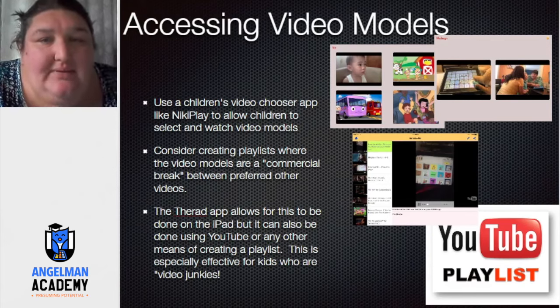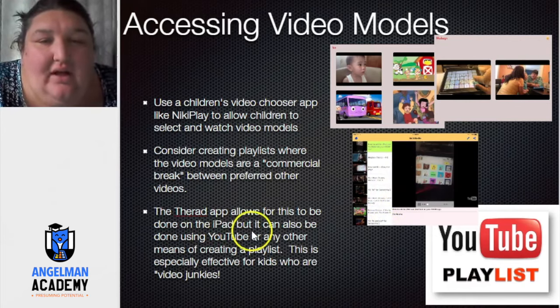So I already talked about some ways to do accessing the videos. I mentioned Mickey Play, that's this app. It allows kids to select and watch videos either stored on the iPad or from YouTube. You can make playlists if you want on YouTube or on different apps that allow you to create playlists. So what you can do is you can put 1 or 2 preferred videos, and then the video model as a commercial, and then a couple other preferred videos.